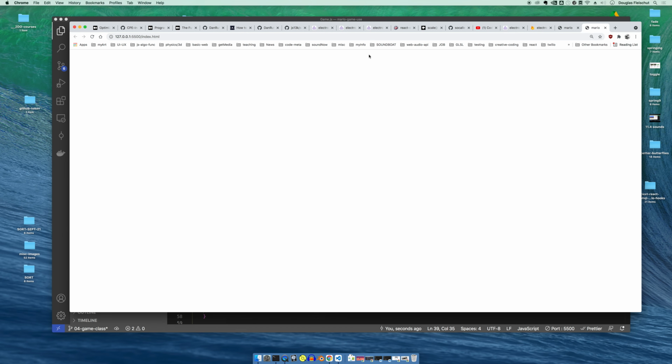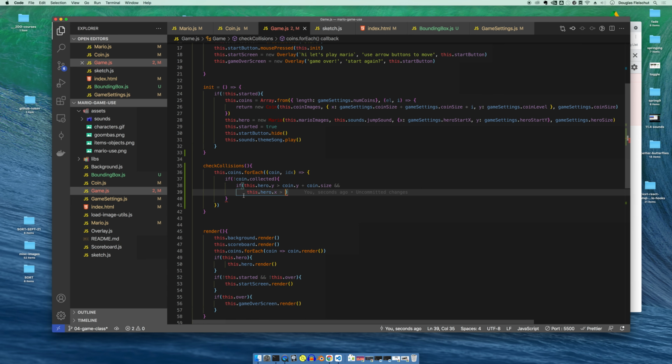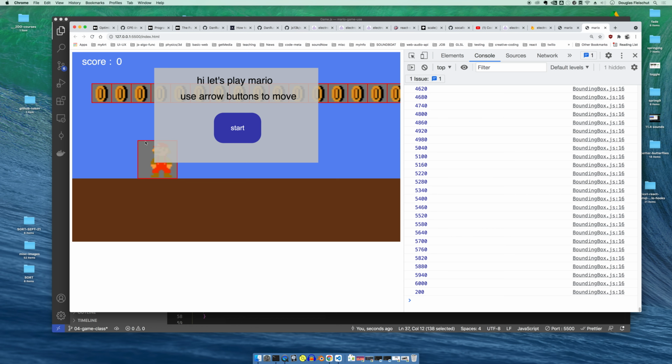Oh, there's a problem, right? Because this thing I'm writing right now doesn't work. So let's just cancel that out for now. And so if we want to see if this value right here is greater than coin.x plus coin.size.